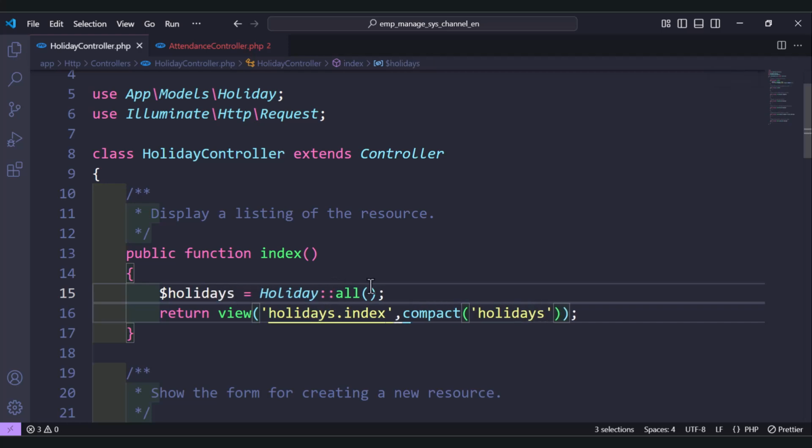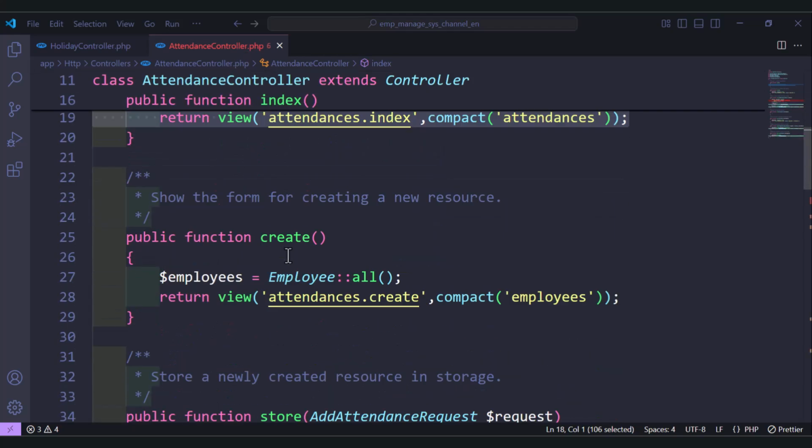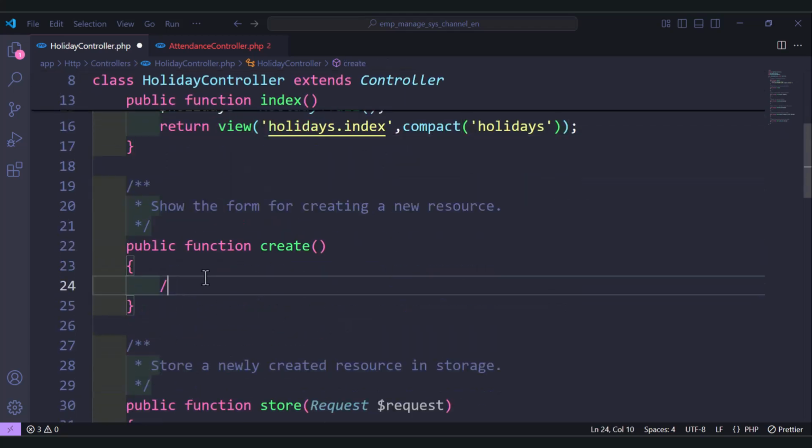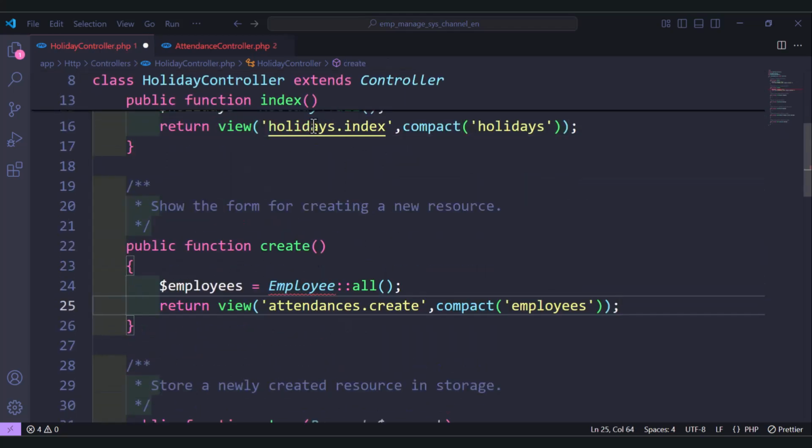Okay, so what else we need? We need the next one, which is create, and create is the same as the attendance. So we need also here the employees, and we send them to the holidays dot create.